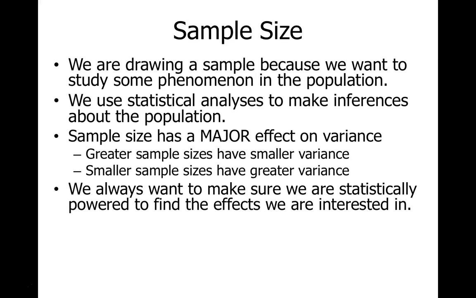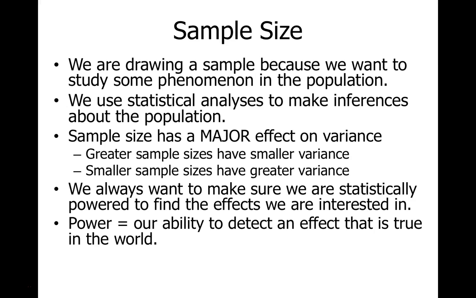And so we always want to make sure that we are statistically powered to find the effects that we're interested in. And power, in a nutshell, is a somewhat more complicated concept than I'm going to spend time explaining here, but power is our ability to detect an effect that is true in the world. And so this has to do with type 1 and type 2 error. But essentially, we want to make sure that our sample is powered to find the effects that are actually true in the world.